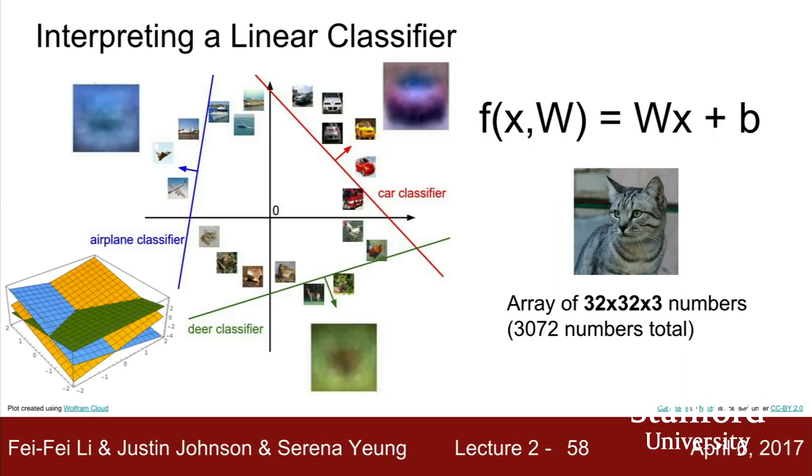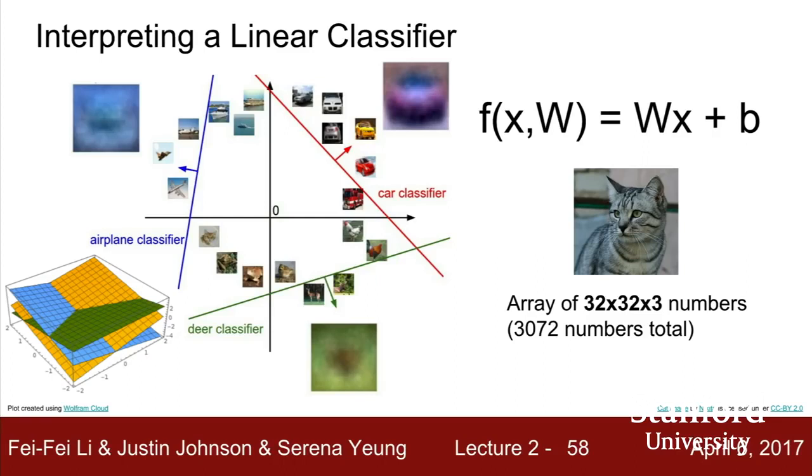So maybe up on the upper left-hand side, we see these training examples of airplanes. And throughout the process of training, the linear classifier will try to draw this blue line to separate out with a single line the airplane class from all the rest of the classes. It's actually kind of fun if you watch during the training process. These lines will start out randomly and then snap into place to try to separate the data properly.